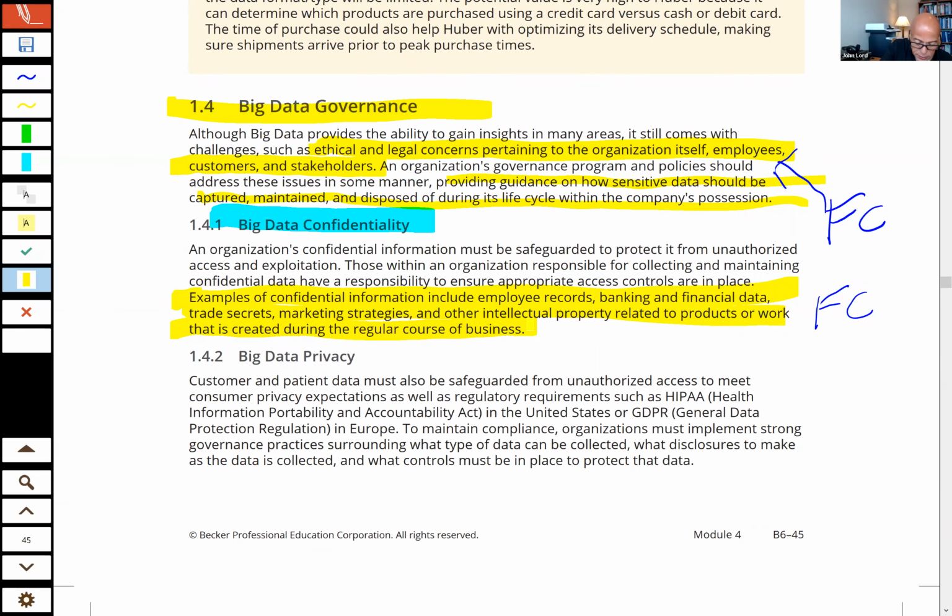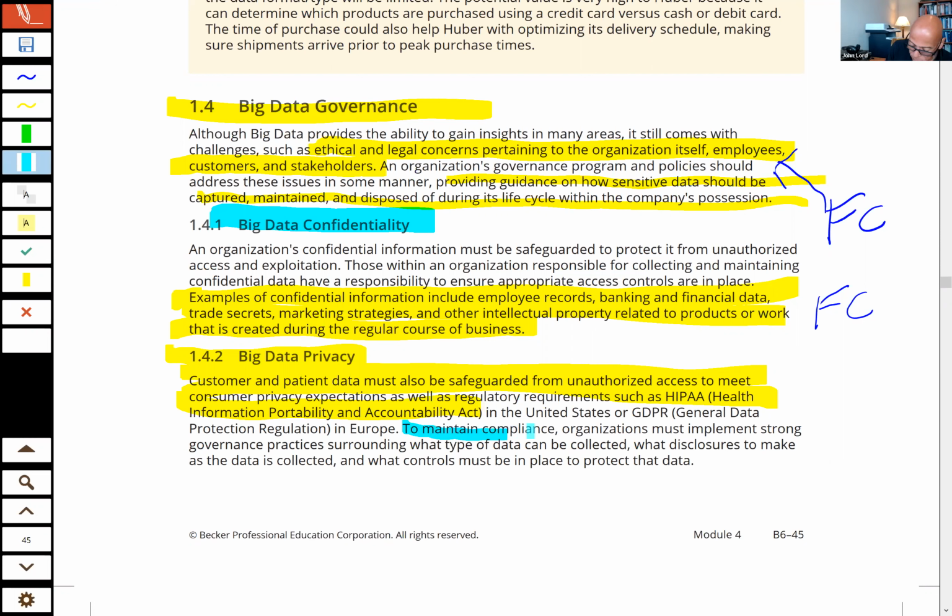Privacy. Now, privacy is a little bit different than confidentiality, in that privacy of data is often regulated by various statutes. For example, when we're talking about health information, there's an act called the Health Insurance Portability and Accountability Act, HIPAA. This act puts strict requirements on how we maintain health information that we may collect for our customers, because obviously health information is highly confidential, right?